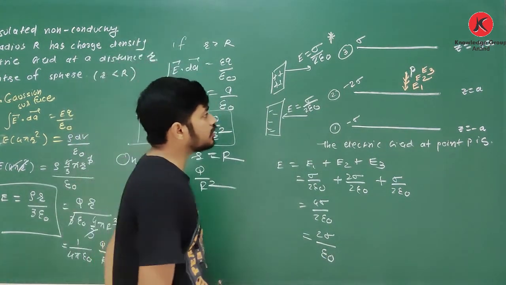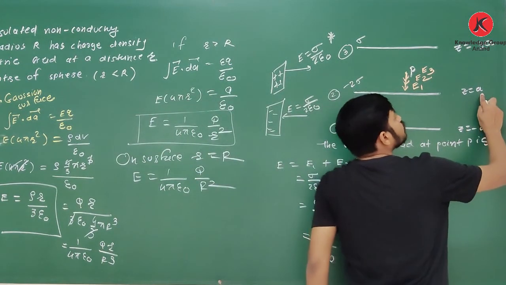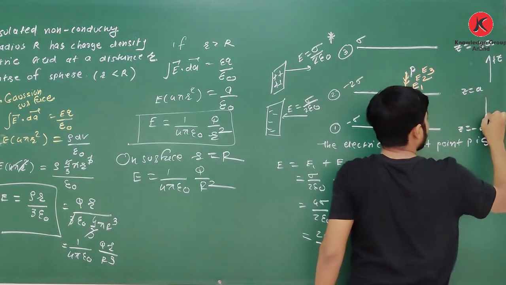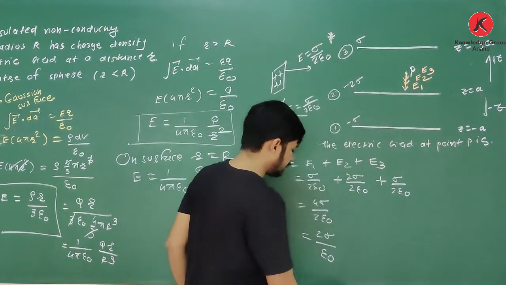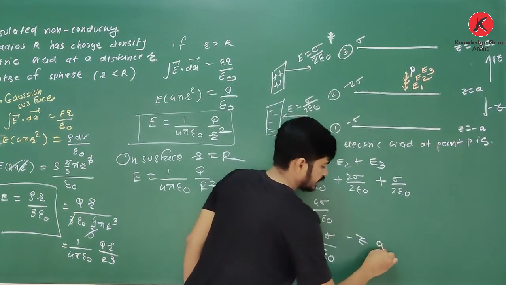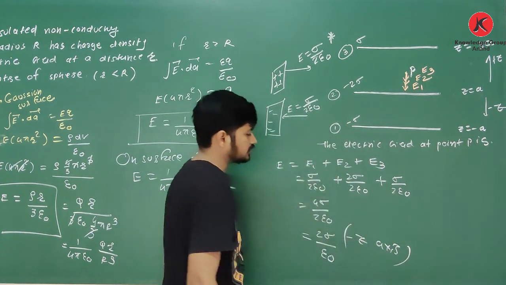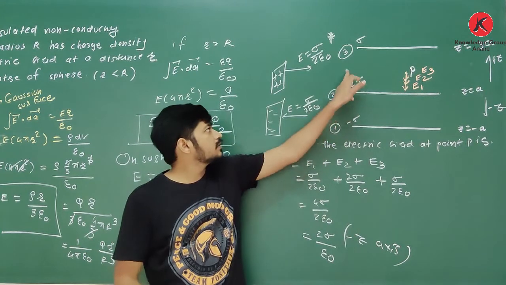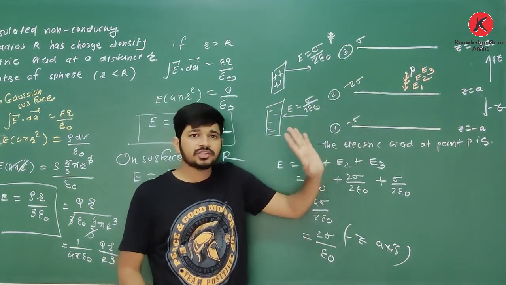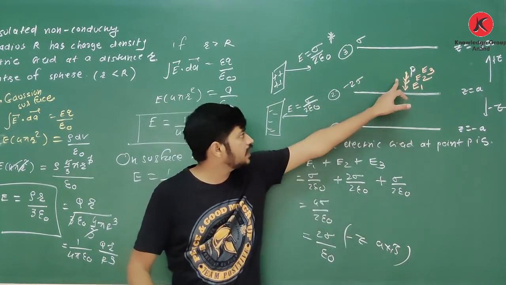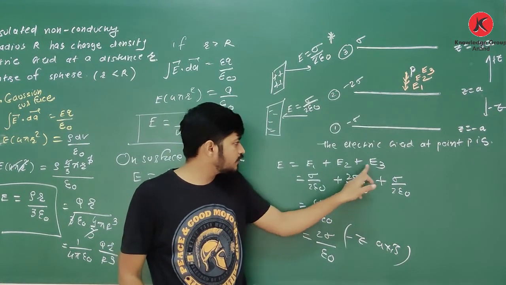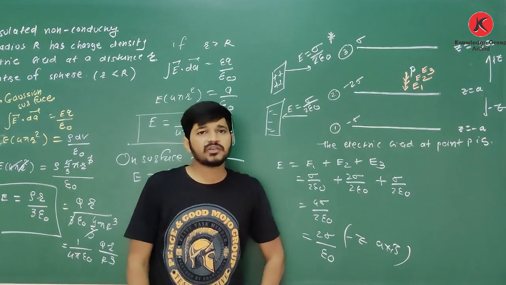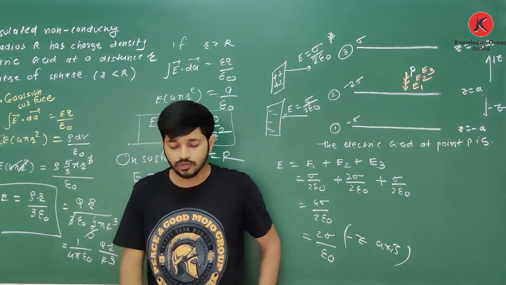And in which direction? The plates are at z equal to a and z equal to 3a, which is the positive z direction, while the field points the opposite way, so it is in the negative z direction. Clear? Yes or no? Yes. The plus and minus signs we have already used for direction, so here I write only the magnitude. Clear about this? So here is one question based again on electric field. For today, this is it.